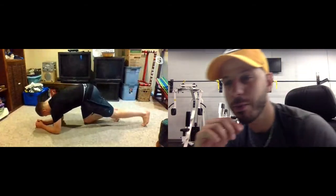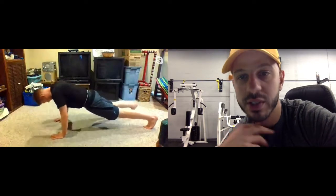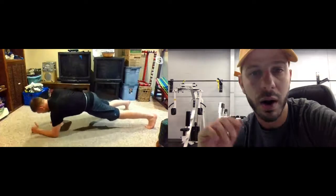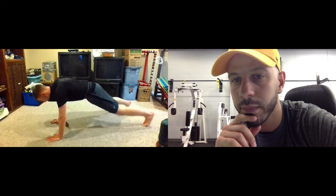5, 4, 3, 2, 1, plank to a press. Let's get it. Here we go, ladies and Chuck. There we go. Same thing with the plank press that we got to focus on is not letting those hips move, letting the core come to work. There we go.